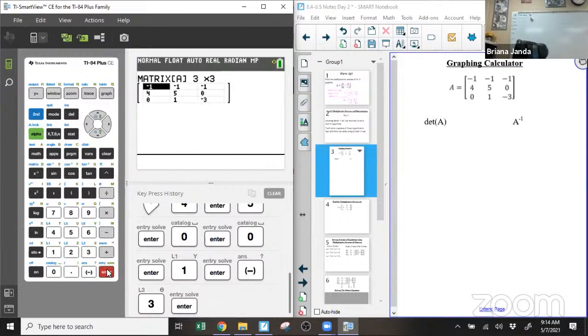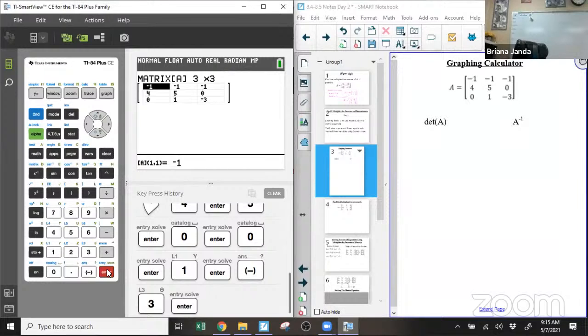As with when we were doing our augmented matrices, I would absolutely encourage you to go back through and make sure you didn't make a typo. Because very honestly, if you just hit the buttons, it's going to do the work for you. But if you tell it the wrong numbers, it's going to do that work with the wrong numbers and give you the wrong answer. And there's nothing I can do because there's no work to be shown. So calculator stuff, we double check. -1, -1, -1, 4, 5, 0, 0, 1, -3.